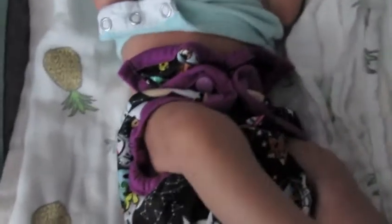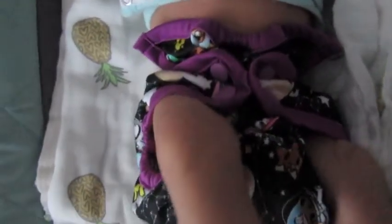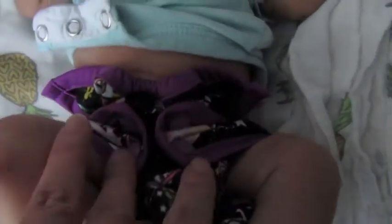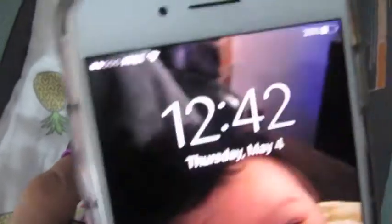Okay, so because she hasn't pooped yet, I just put on a Tokidoki, the Rumparooz newborn cover on her, and inside is just half of a flour sack towel. So we're still on the smallest hip and rise setting, and right now it is 12:42, so I'm gonna feed her and check in with you later.